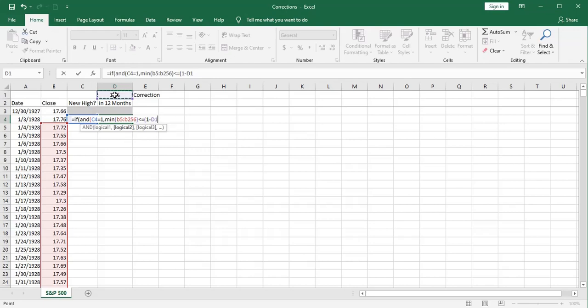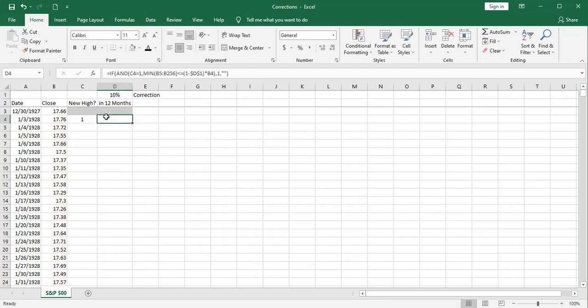And I'm going to fix this reference here to make it absolute so that it never moves. If 90% of B4. So if those two conditions are true, I want to see a 1. Otherwise, show me a blank cell.